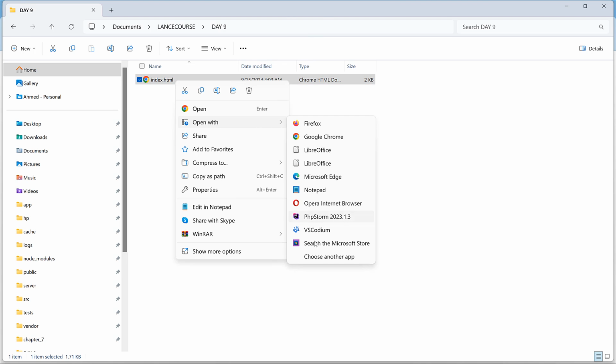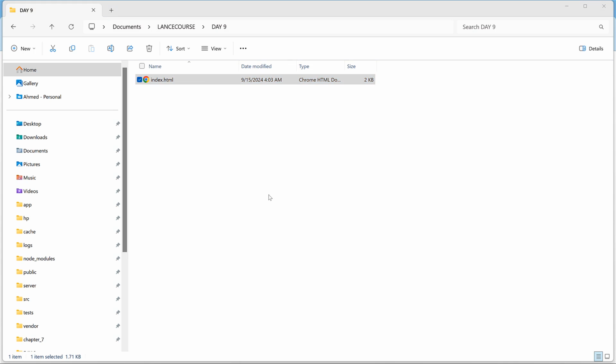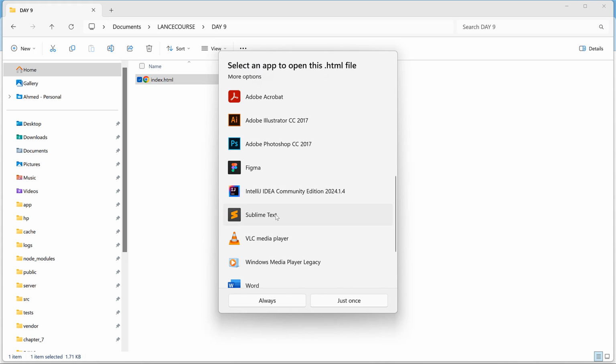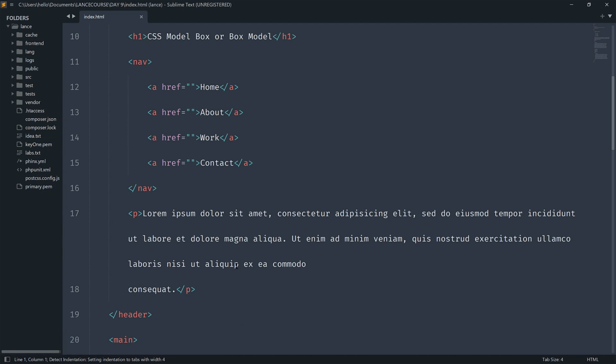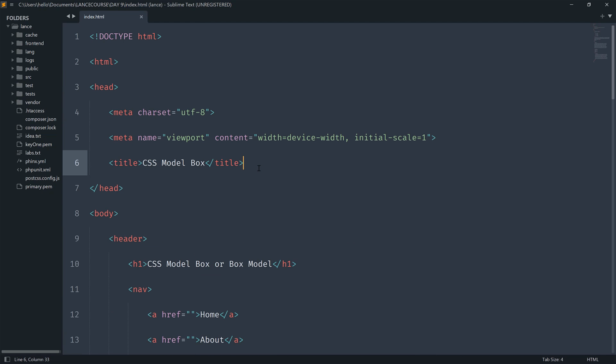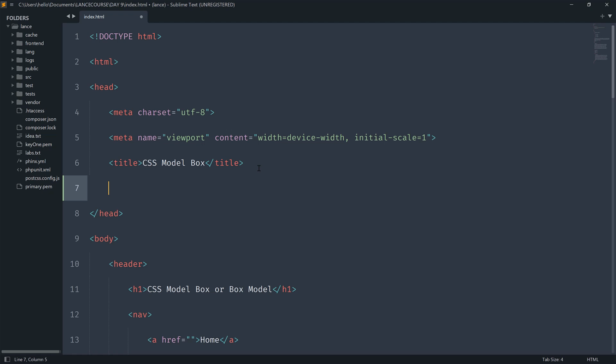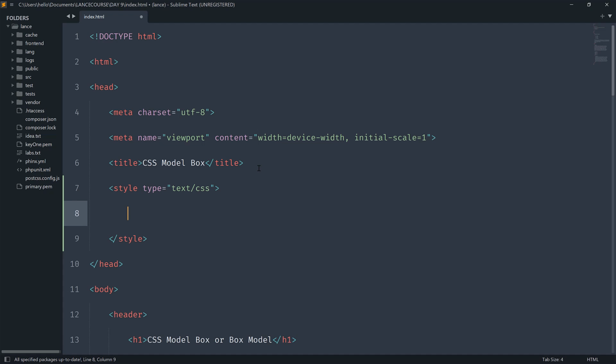So I will open my source code using my text editor. So for these examples, we are going to use an embedded CSS. So I'm going to use my style tag and then go in between the style tag and start writing my CSS. Yesterday, remember, we learned this CSS selector called the universal selector.